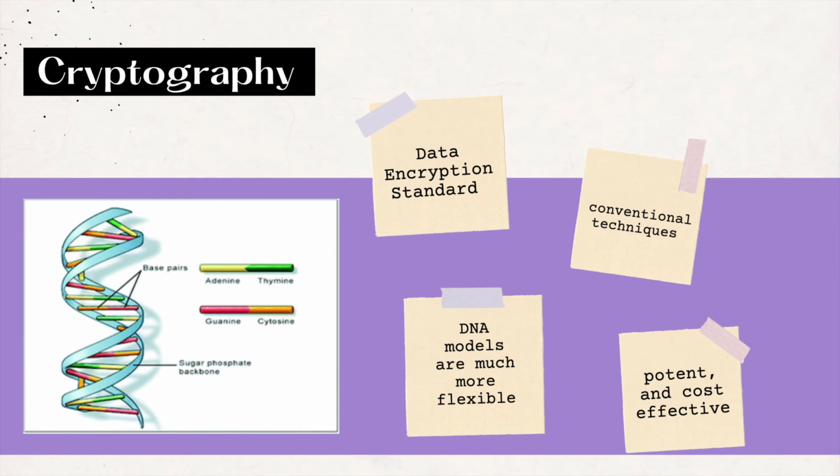Number 4. Cryptography. Currently, researchers have devised a method for DNA computers to crack messages encrypted with the Data Encryption Standard (DES). Although this problem has already been solved using traditional techniques in considerably less time than the DNA method offers, the DNA models are much more versatile, potent, and cost-efficient.